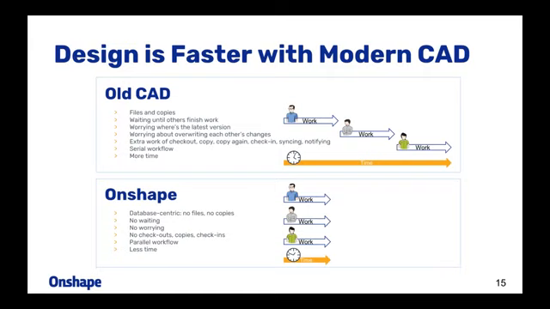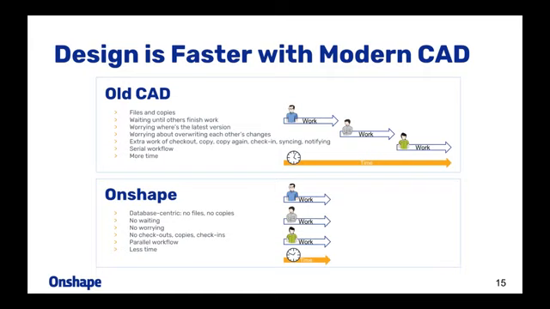So in the old CAD way of working, working with files and making lots of copies of files, you really have to wait while one person finishes their work and checks that into the PDM so you can take it out and carry on with your work. During that time, obviously you can do other activities, but you have no insight into what that person is doing. All you know is who's got it, who checked it out. They could have checked it out and gone on vacation. You have no idea. So you don't know what they're doing, if they're actively working on that, and if they are, what are they doing? So it makes a very serial workflow. And really, it just takes more time.